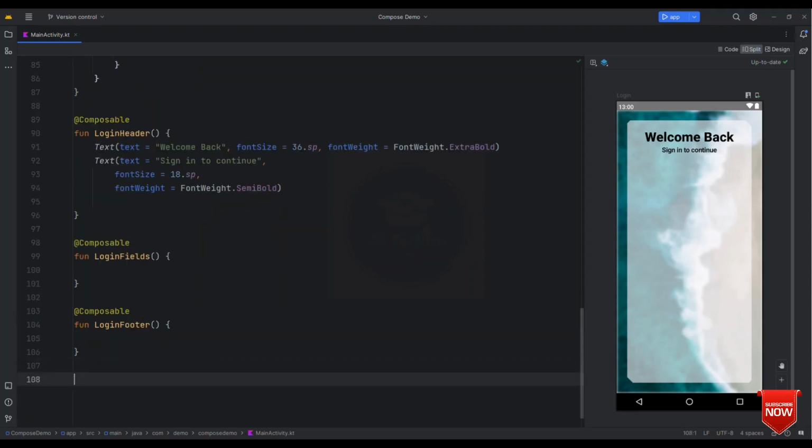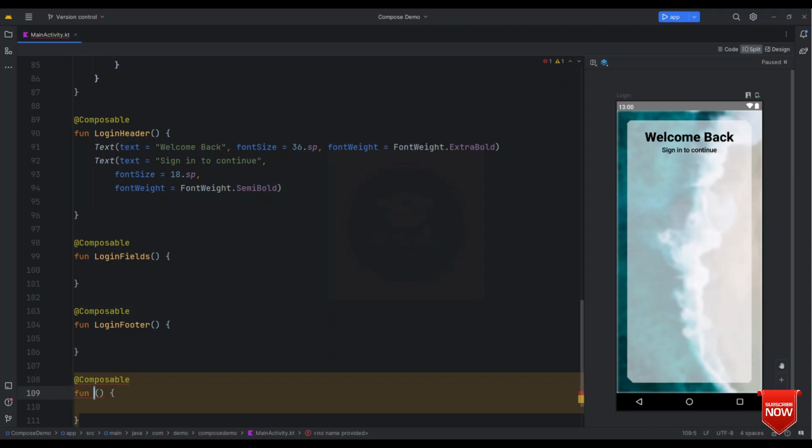Here I'm going to create the composable, and generally in your app, whenever you have this editable field, you might be having the same type of font theme applied to that. So instead of recreating this over and over, how about extracting this and keeping it at a common place so that in whichever screen you want to have the editable field, you can directly reuse that component. And that's what we are going to see here.